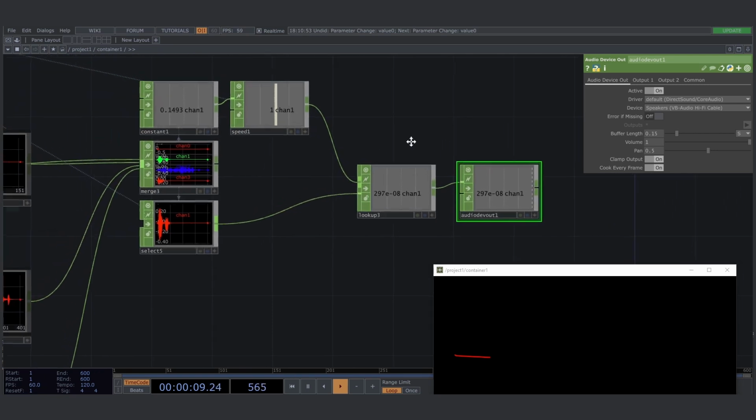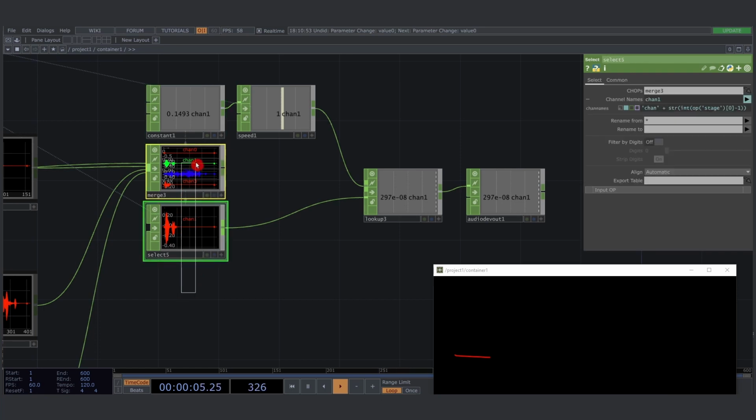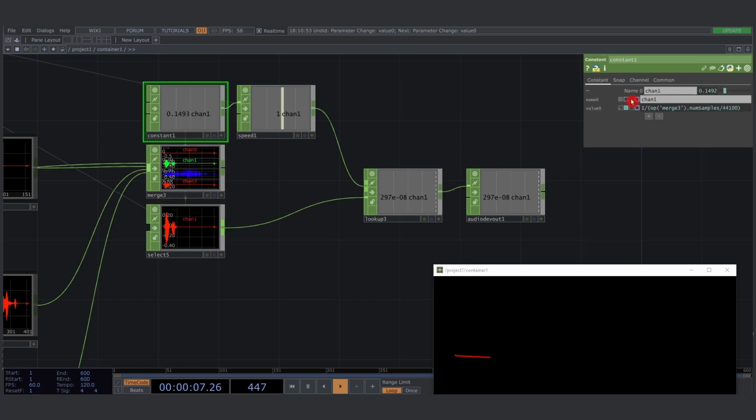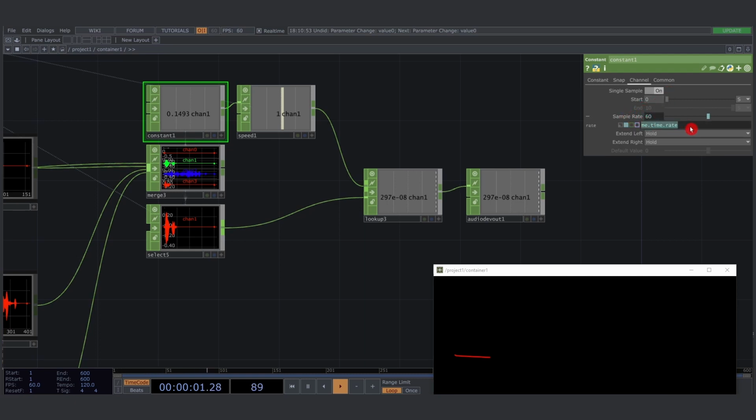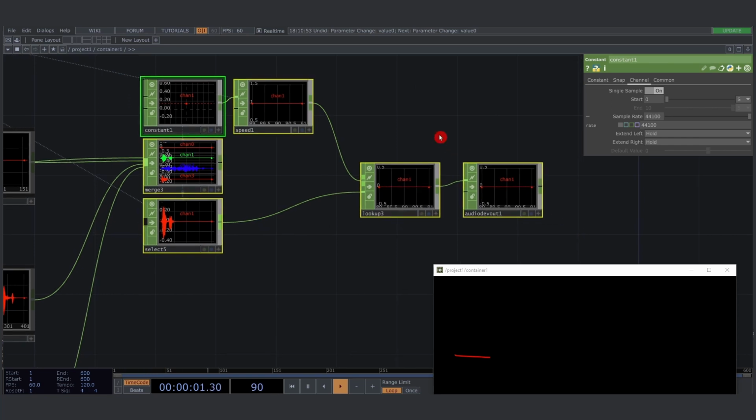And that's because probably this one is not showing the same visual. So probably here somewhere sample rate should also be set to 44,100. And then these chops start to look different.